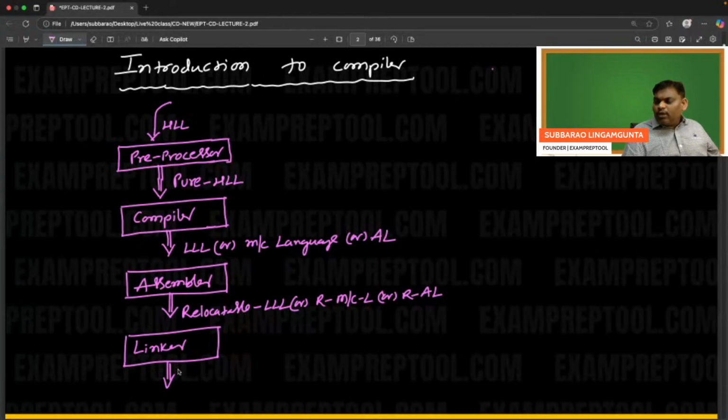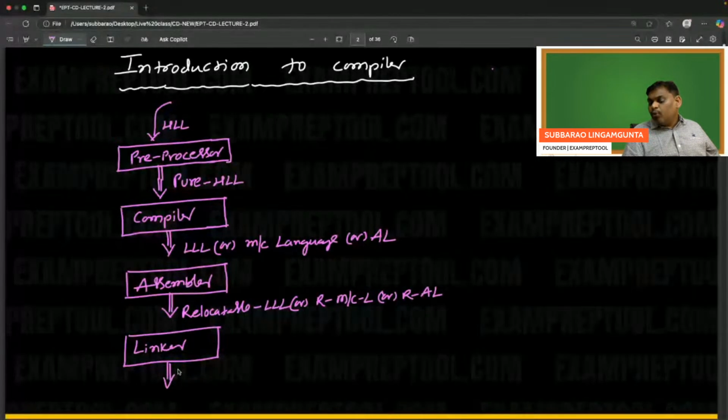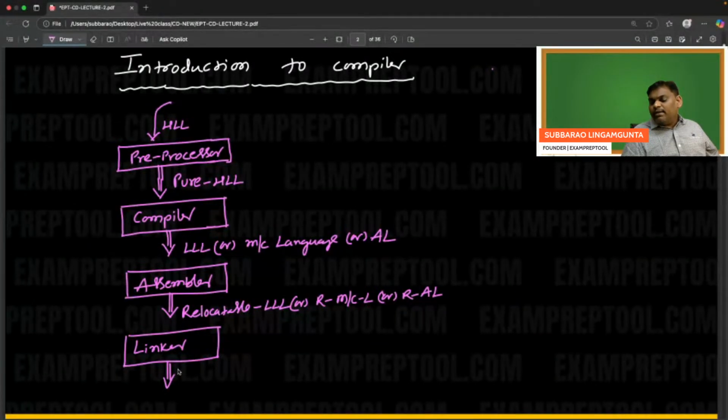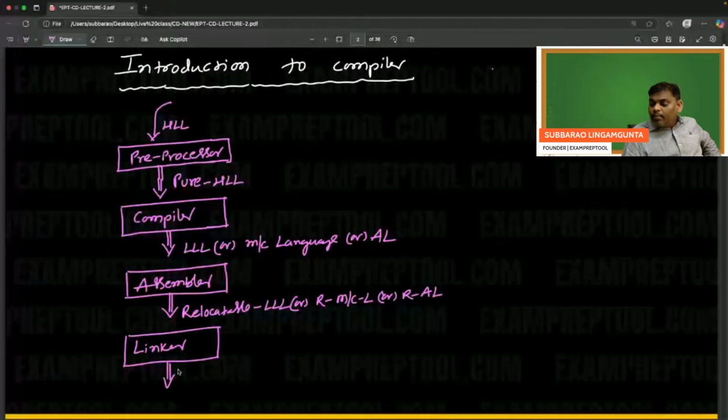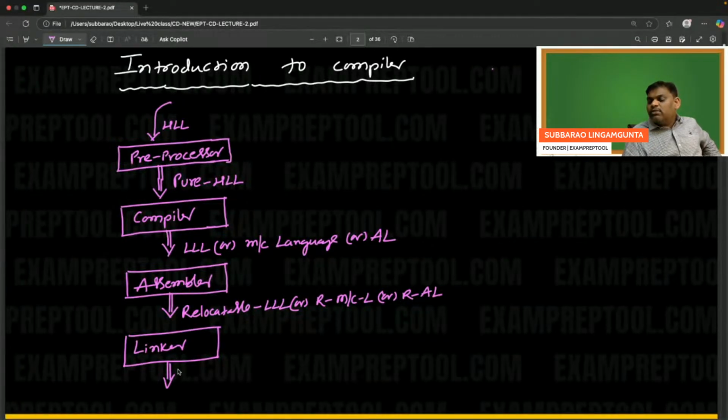When you click compile on a particular program, the associated programs in that folder will all be linked together. Not only the file you are compiling, all associated files should go, otherwise problems will come. So the linker will do that.